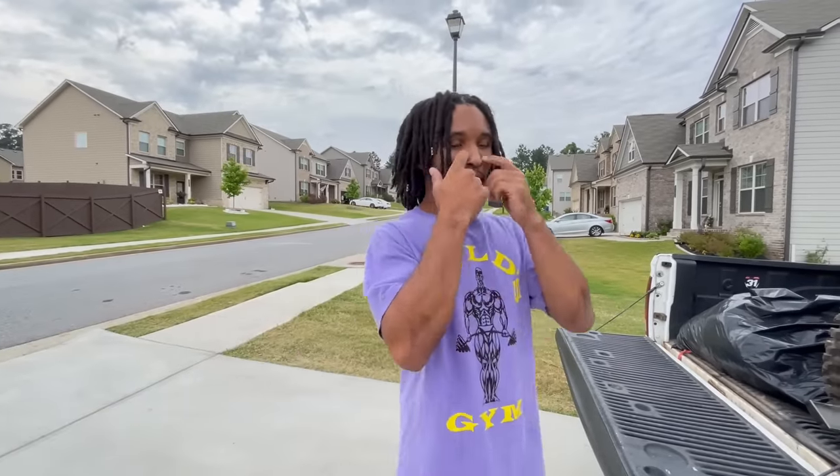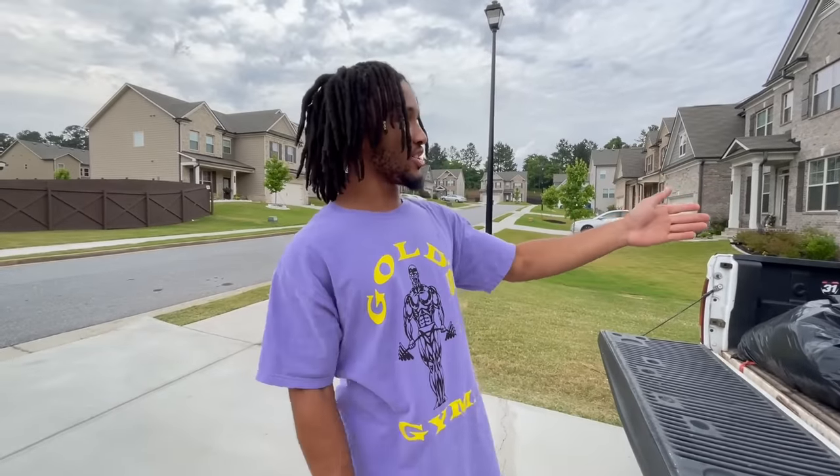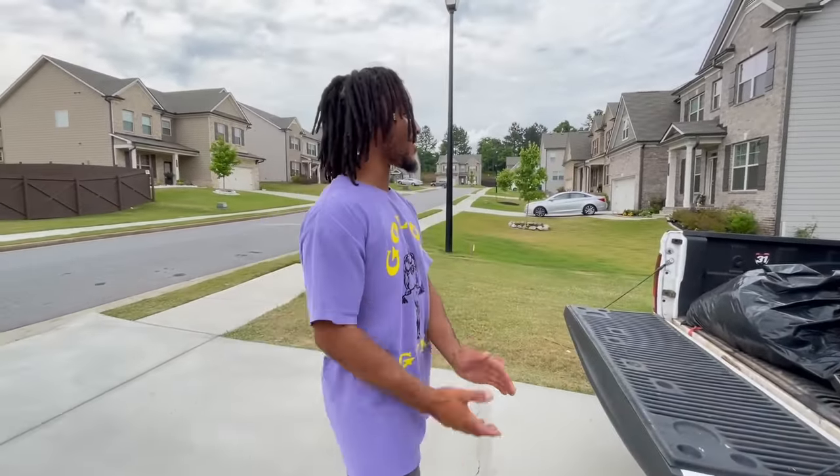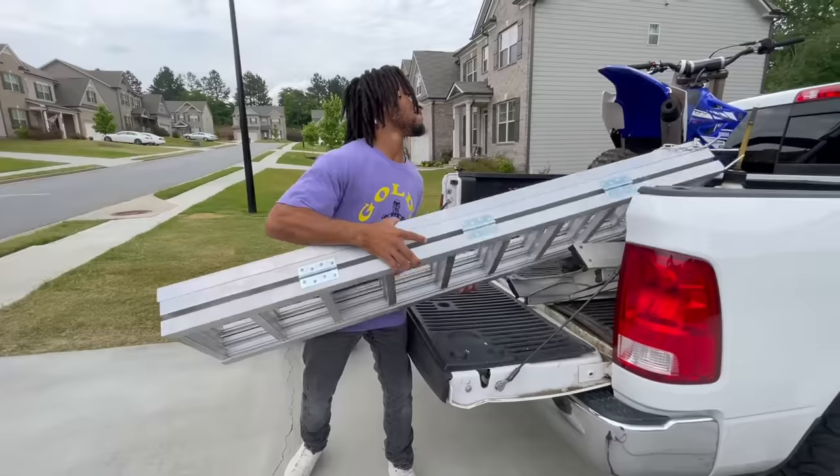This is unbelievable. You guys know, I'm still in shock that I actually picked this thing up. Some of you may remember the RM125 that I had. It had a little bit of issues going on. We had it for a few months trying to figure it out, could never figure it out. So I sold that bike, but now we picked up another 125, man, and I can't be more excited. Dude, I am pumped on this.